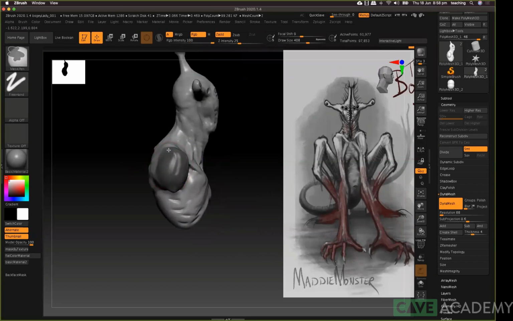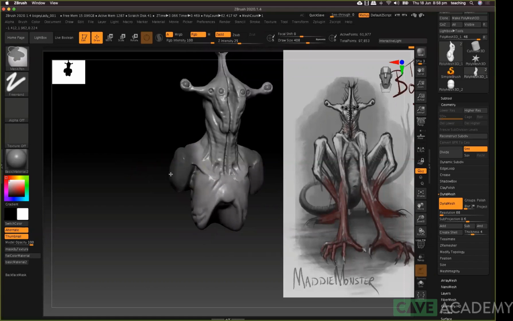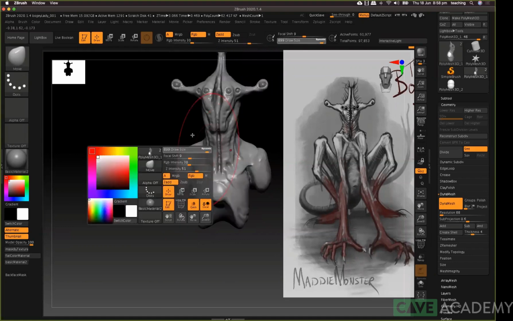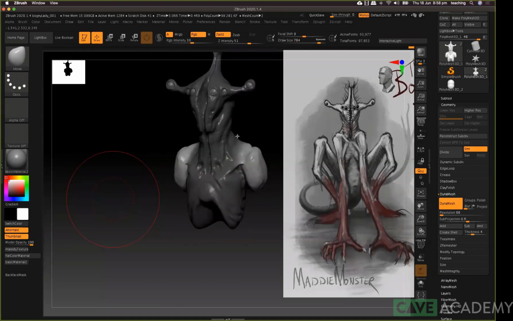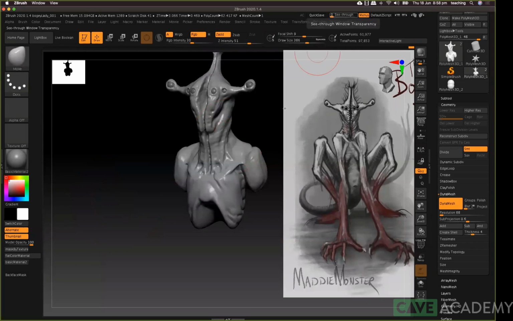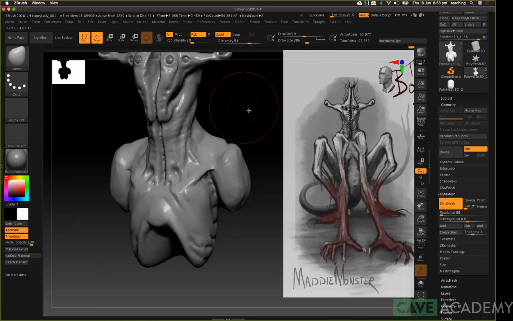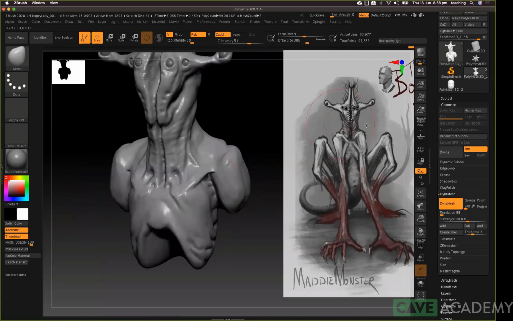Yeah, you can overlay it on top of your ZBrush, and it's a really nice feature. ZBrush also has this see-through option here, which lets you see through the interface if you want to keep reference behind it. But I just have it on my other screen and look at it, or I bring it into Spotlight like I have here.